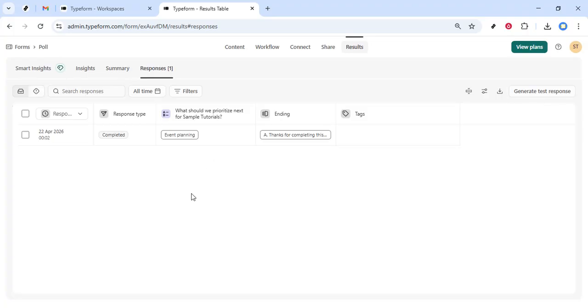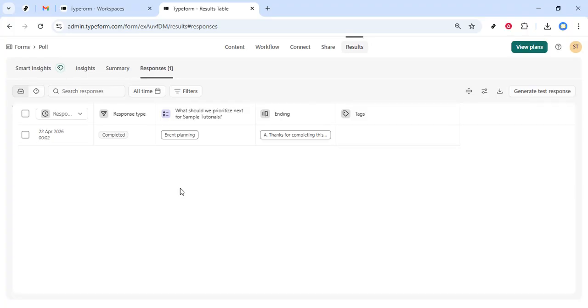In this section, you might also have tools available to filter or sort the responses based on different criteria such as date of submission or specific answers. Take advantage of these features if you're dealing with a large volume of responses and need to streamline your analysis process. To enhance your experience, Typeform provides additional options such as exporting your responses for offline analysis or integrating with other software to automate data handling. Don't forget to explore these functionalities if they align with your workflow needs.